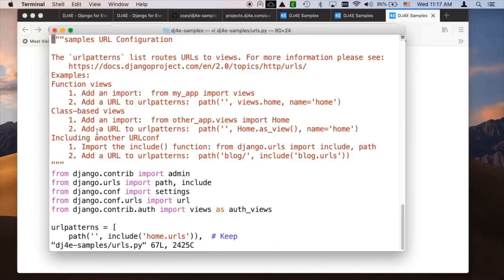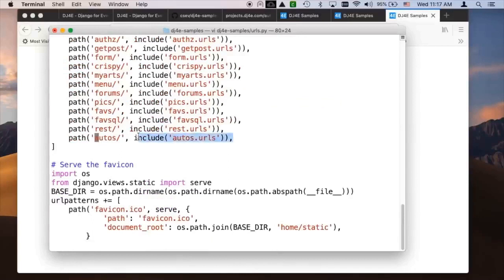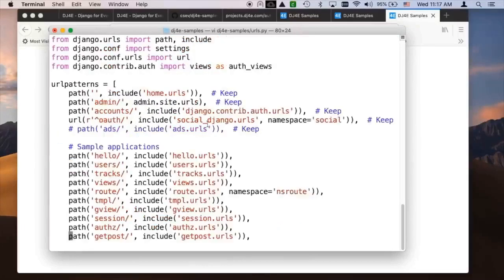And if I take a look at djfreesample/urls.py, then I can find autos here, and there needs to be some kind of a link that basically says at the top level, everything below autos is delegated to the URLs file in autos. But also then there is the accounts, right? And so if you recall, this is a bunch of views that come from Django for us.